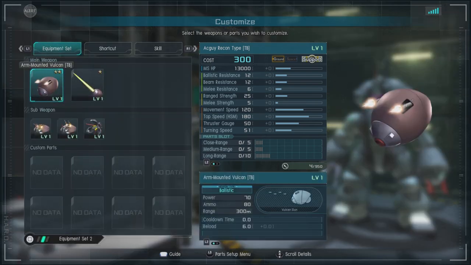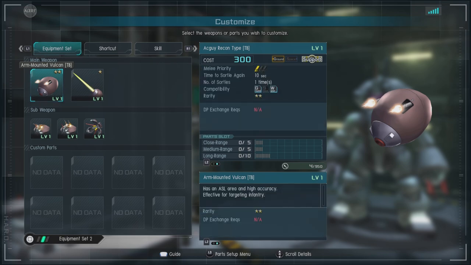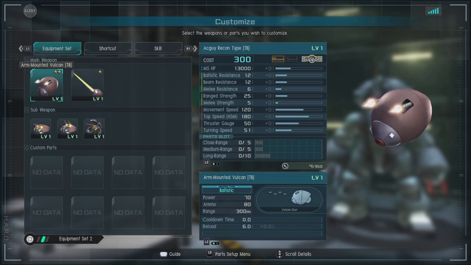For equipment, we have the arm-mounted Vulcan TB. Basically, it's a machine gun. It does decent enough damage, somewhat equivalent to the head Vulcan, but it fires two rounds at a time. So you do kind of double that up, so you get some beefy damage out of it. It's good at chipping people down. We have the arm beam saber TB. It's a beam saber, it's not too bad.